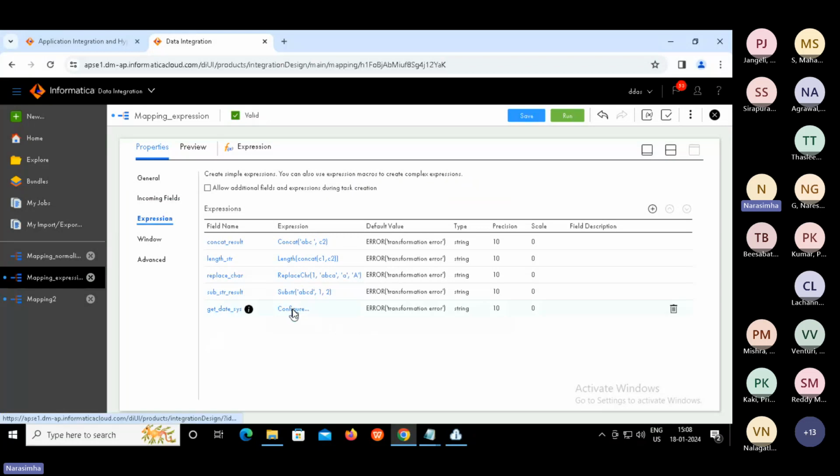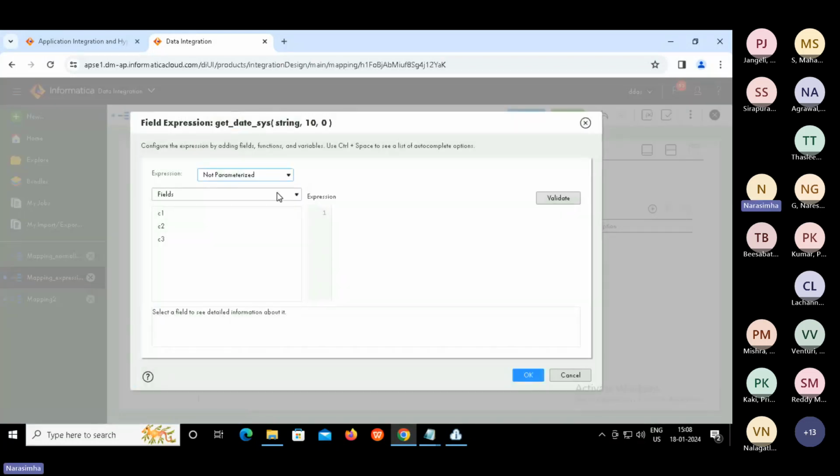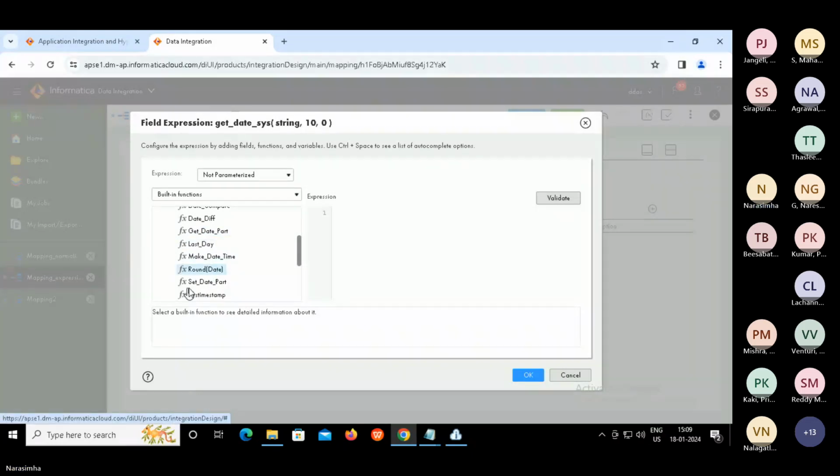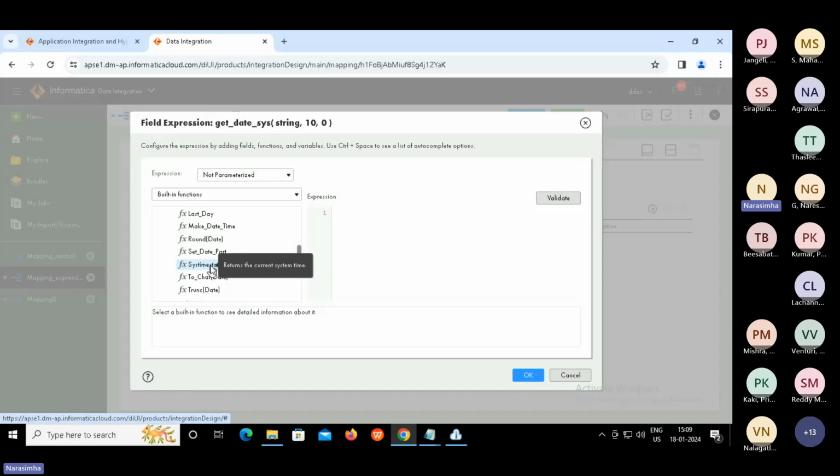Now click on configure. Go to functions. See here there is a date based category. We have add to date, date comparison, date difference, part of the date, last day of the month, make date time, round date value, set date part with a format specified, set timestamp, system timestamp, to character convert date to a string, and truncate date.